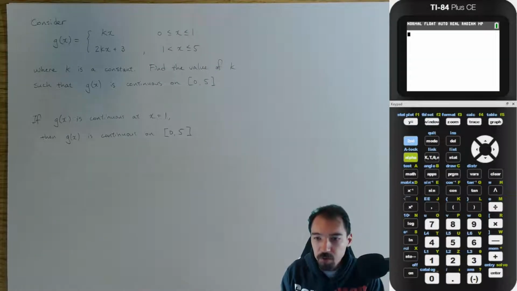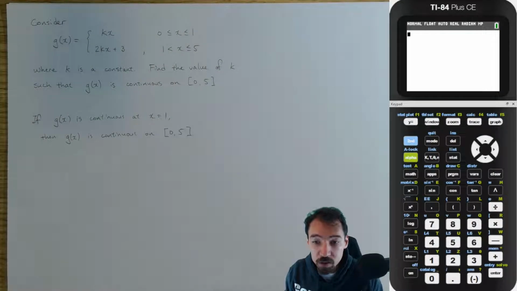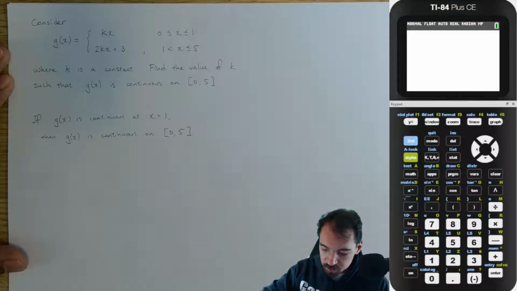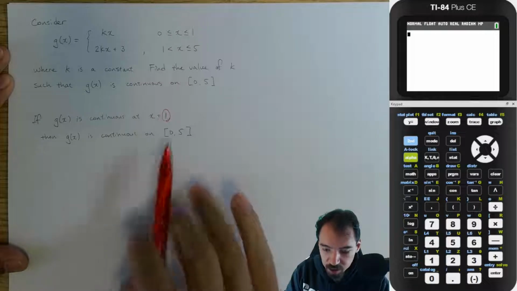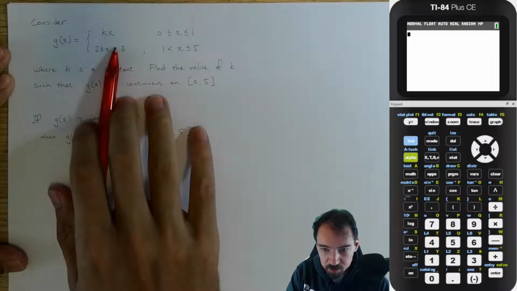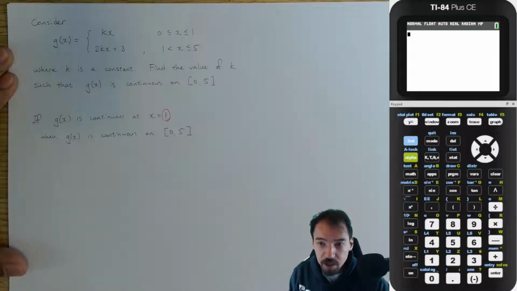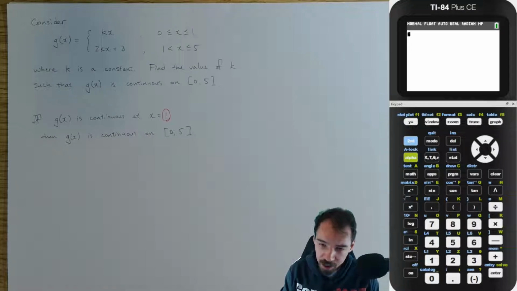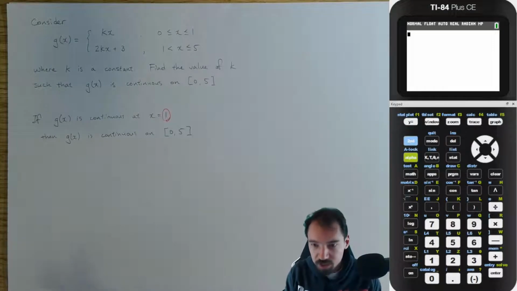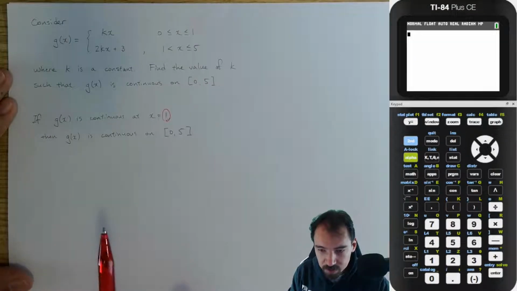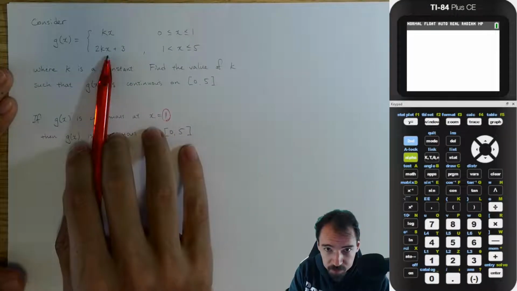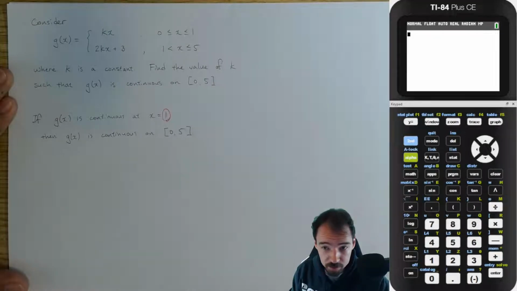Now, whenever I ask students, okay, so what do we do? Oftentimes, my students will respond by saying, well, don't I just take the number 1 and plug it into the top, plug it into the bottom piece, and just make them match? And that student is not wrong. In pretty much all of the cases that you encounter at this stage in calculus, it simply comes down to take that number, plug it into the top piece, plug it into the bottom piece, make them equal, and there you go. So let's just try that, right?